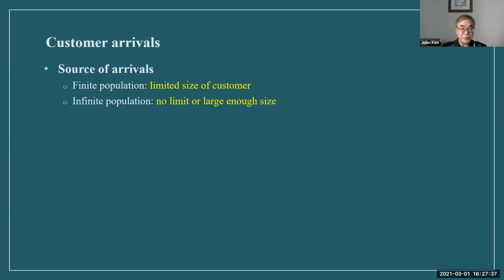Because depending on the service system, it can be finite, it can be infinite. It is based on the capacity of the service system. If a service system handles one customer per day, to handle all 70,000, it will take 70,000 days. So 70,000 is large enough for that system, then 70,000 is infinite.